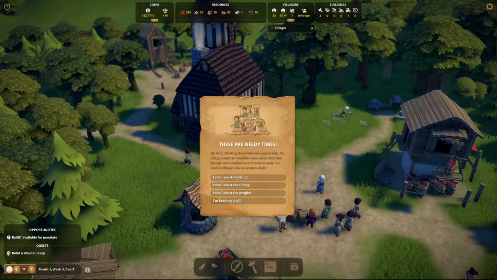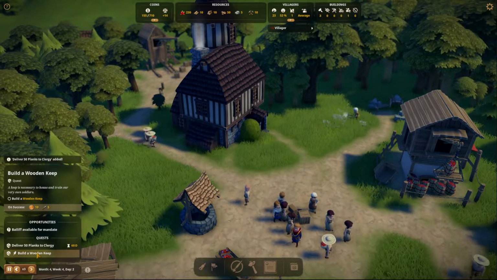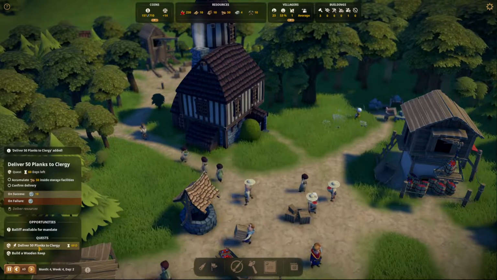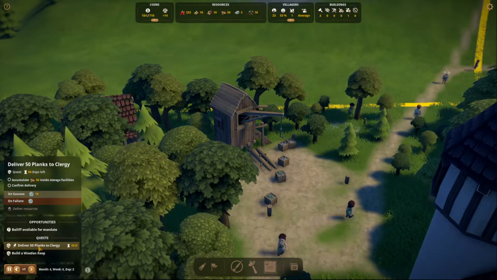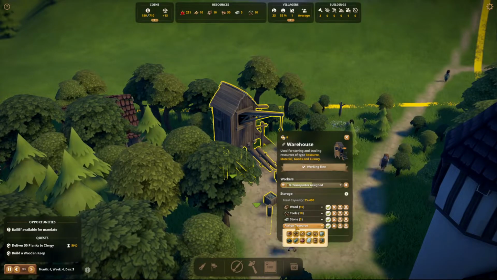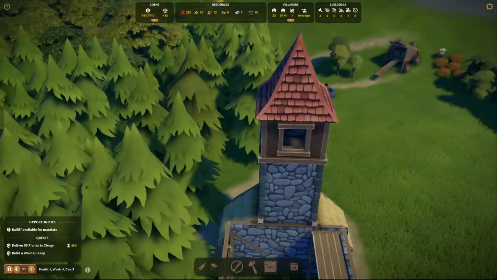Alright, the monk. We need... you still want some... 50 planks? Let's assist the people. Alright, let's complete. Alright, oh, we don't have 50 in the storage. Let's add the planks then, and fill it up. We have 59 days left.